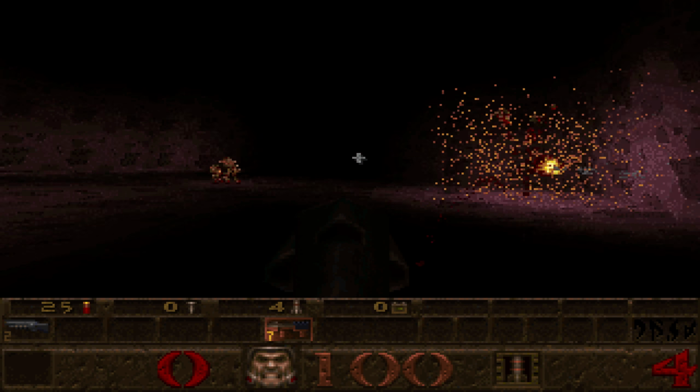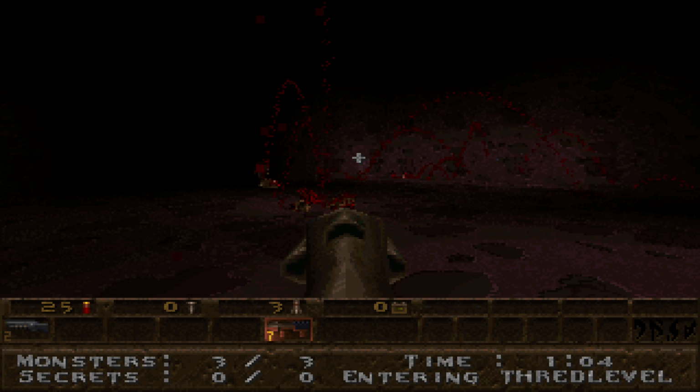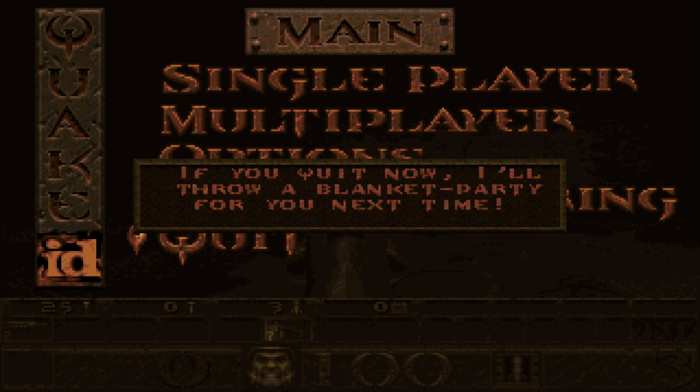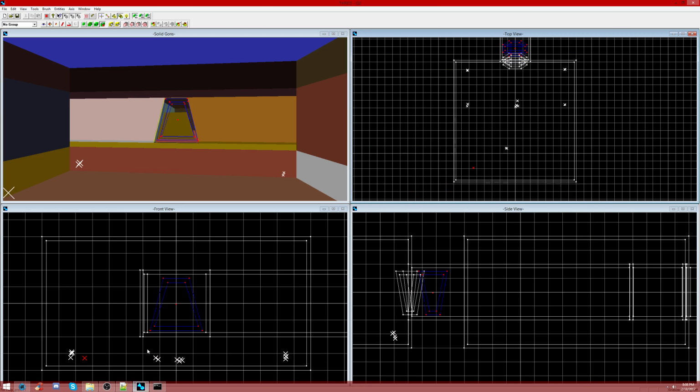He turned! There we are. You wanted something that's entered THREDLEVEL, the most amazing level ever of THREDLEVEL. What a horrible level that was.